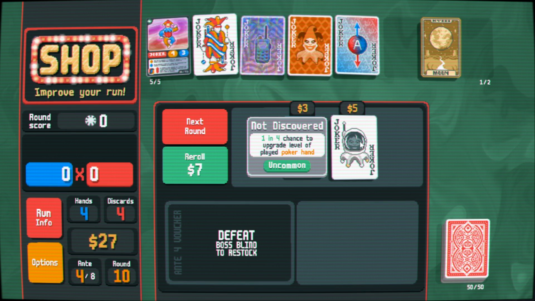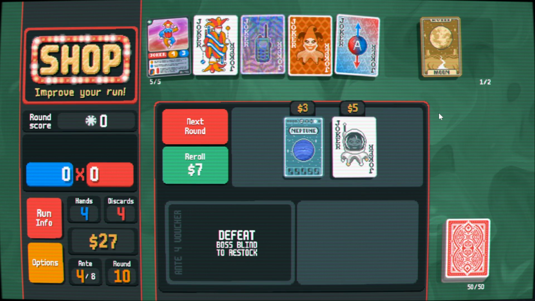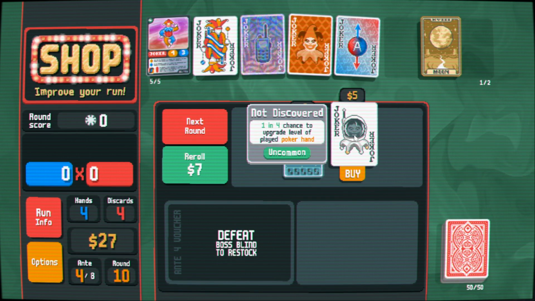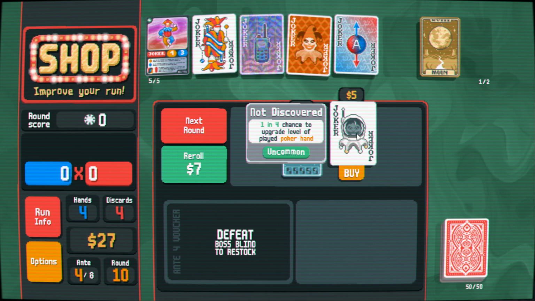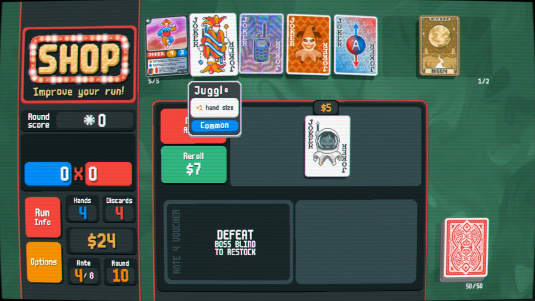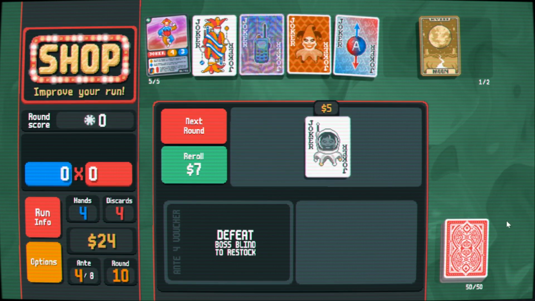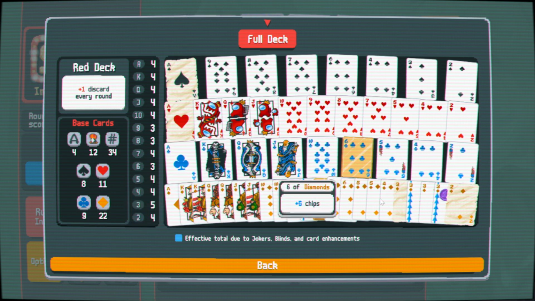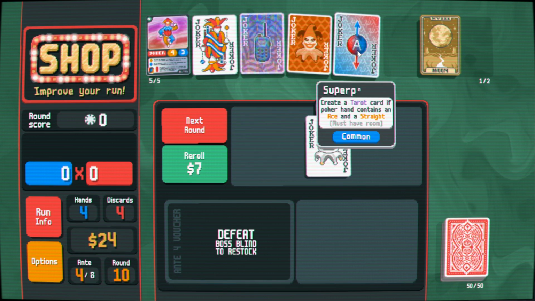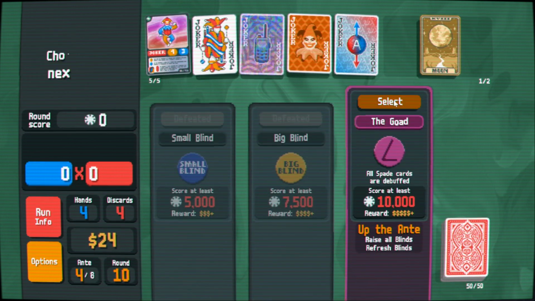Ooh, 1 in 4 chance to upgrade poker hand. Not very inclined to buy this, honestly. I think I'll buy this, definitely. Because I don't know what this will replace. The smuggler. The juggler. It will be fun to replace it. But right now I don't know about my ability to get this very well. So as long as Superposition stays, I don't think I'll get you. This could be a valid replacement as well. But yeah, I'm gonna keep with my current hand.